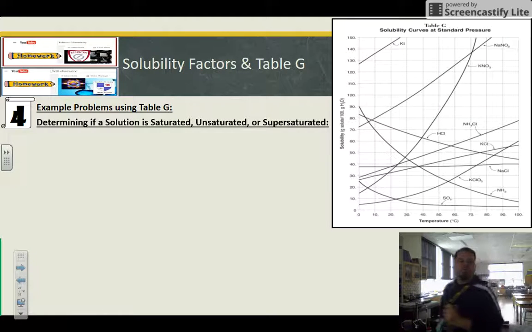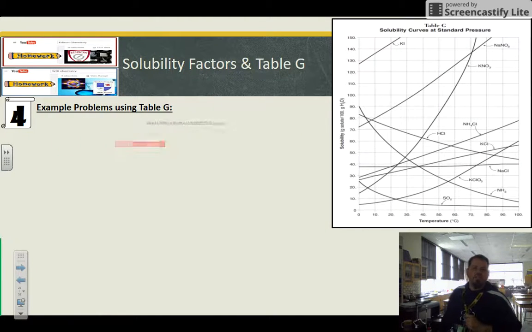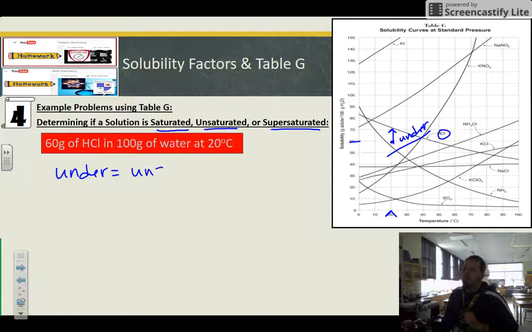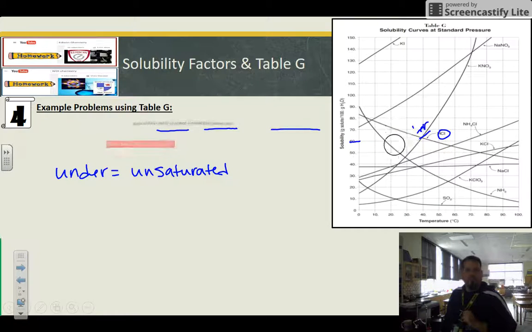You're good. Next piece. Determine if a solution is saturated, unsaturated, or supersaturated. So we had to figure out which one of those three I am. The answer is going to be one of them. And we learned in video 4.0: above the line, supersaturated. On the line, saturated. Below the line, unsaturated. So let's plot this and see where I come out. 60 grams at 20 degrees is there, and I am under the line. Under the line means unsaturated. I like that those uns match up. Under equals unsaturated. That makes rational sense. Yep. Good? Good. Moving on.